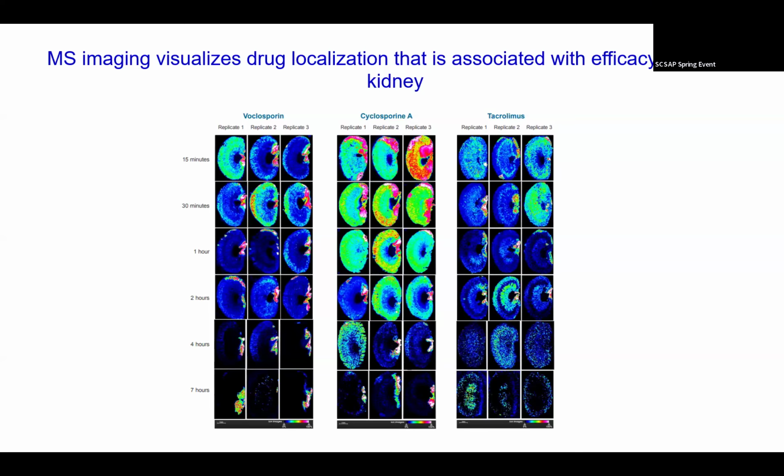By imaging, we can see this drug distribute in the medulla and cortex, perhaps in the nephron, and this one is rapidly cleared from the kidney and goes to the urine. Later we found you can see a much higher level of this drug in the kidney, and this one is lower. Then you would worry they will cause kidney toxicity, but they don't. Why? Because they quickly excrete it. They don't stay in the tissue very well. So that's how we helped the company do the imaging study. They are really happy to understand why this drug is so unique in terms of efficacy and toxicity.